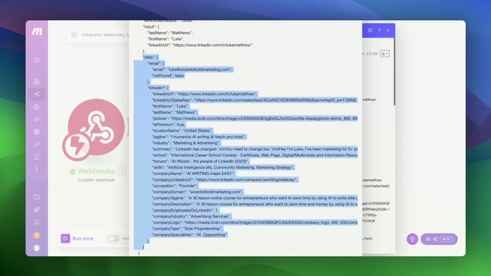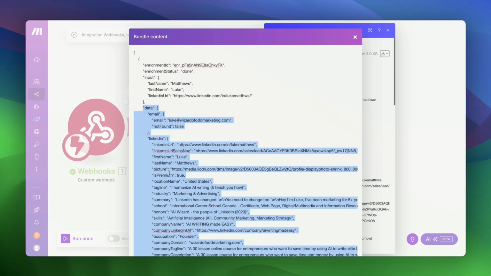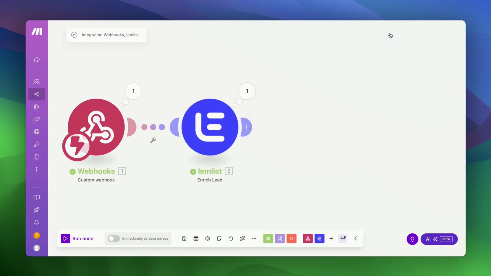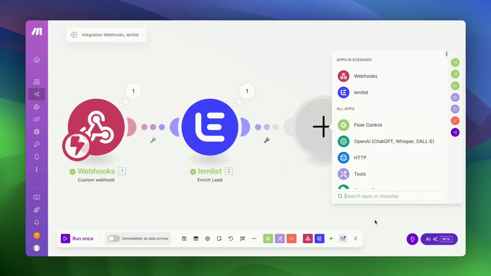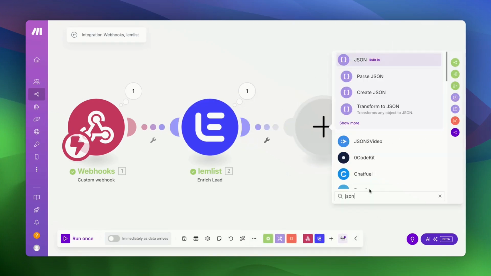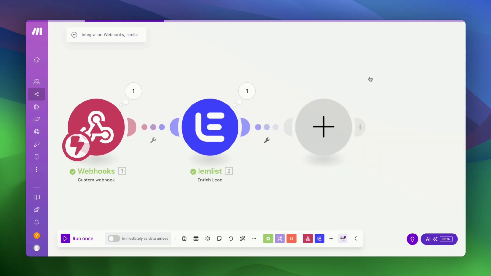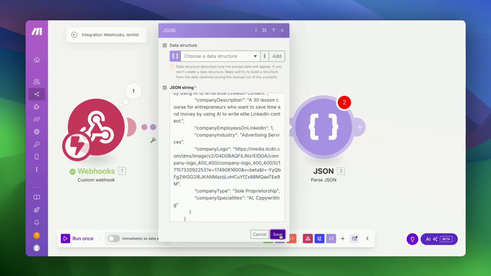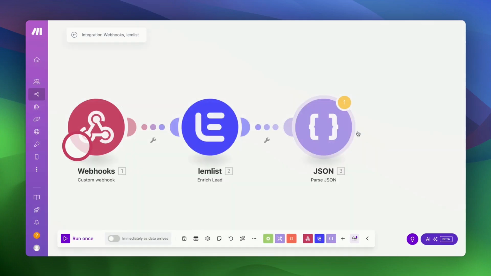Just make sure that I have all of the data here. Okay, I have all of the data. Perfect. And I'm going to add a new module, and let's call that parse JSON. And here we're going to dump in all of this. Perfect. Let's go ahead and run this module.